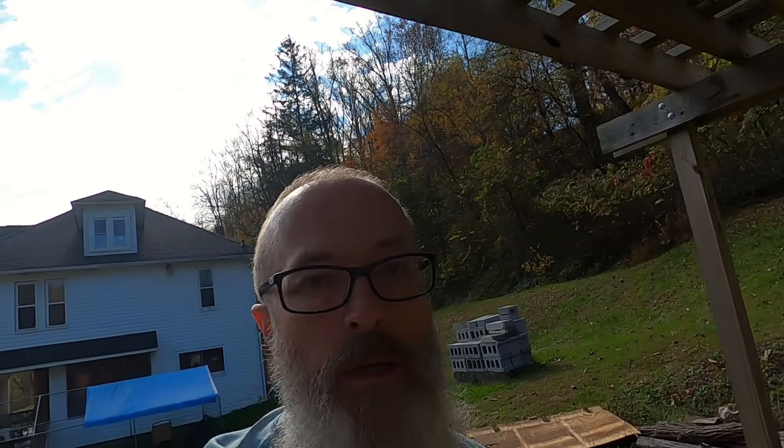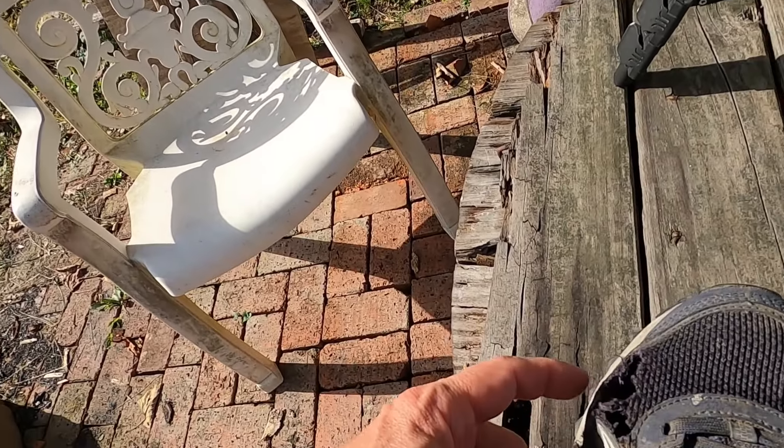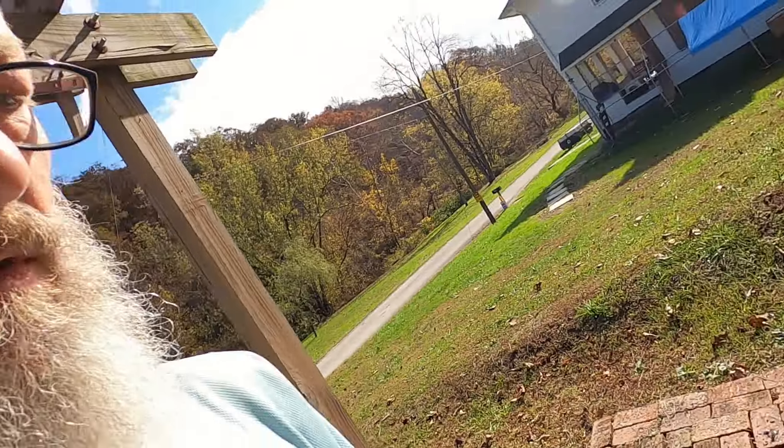I went back and looked at my video — it was in June when I bought the ones I'm wearing right now. And as you can see, the reason I bought these shoes was because my other ones the sole was pretty much worn out totally on the insoles. Now this one here has the little pinky toe area that was worn out on the last shoes and also worn out on these ones.